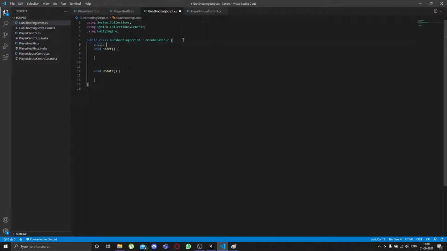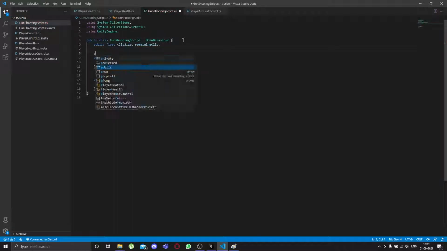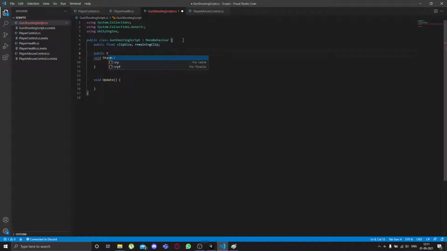So first thing, our clip size and our remaining clip. This is our player position. We'll need to know that because of how we'll handle the bullets.